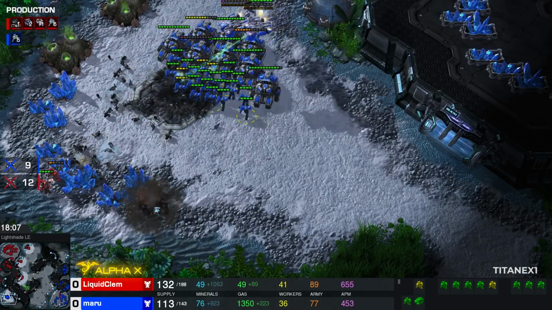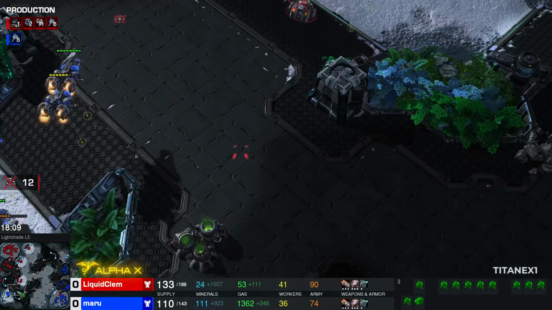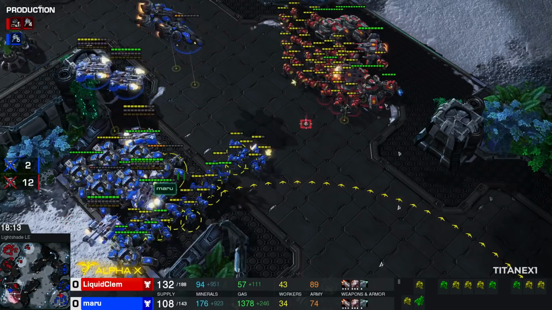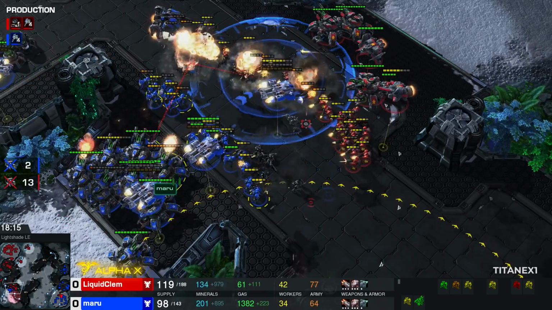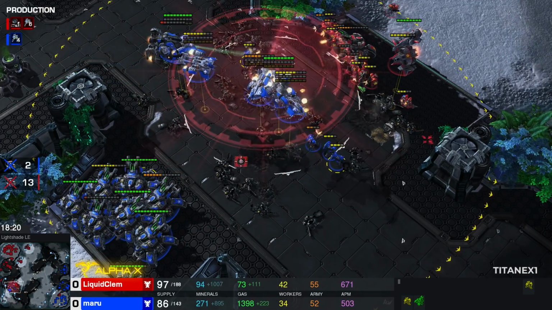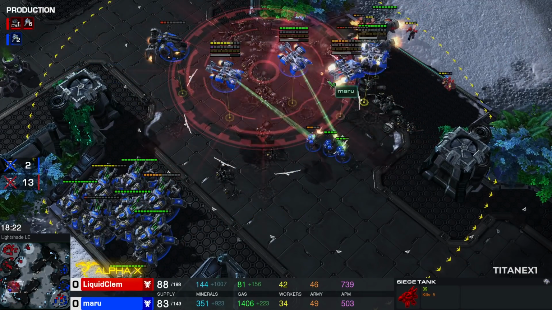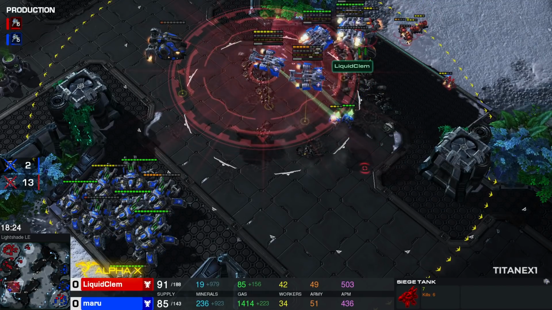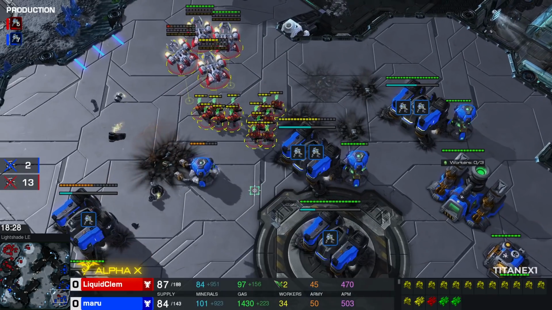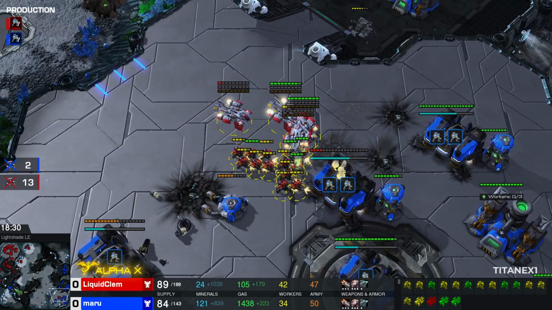I don't know if CLEM is going to try to cross the map as well with the rest of his army, or if he's going to try to engage Maru in this spot, but I think it's a big risk here. There's a lot of siege tanks, the Liberators all already positioned, and Maru just trying to gain some ground on those tanks, almost cleaning up the entirety of them, but still one of them stands and now gets picked off. Maru just running out of production at this point.